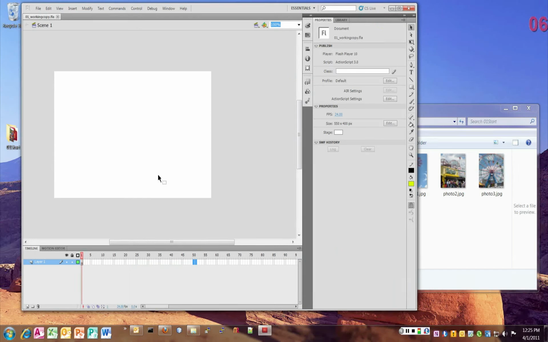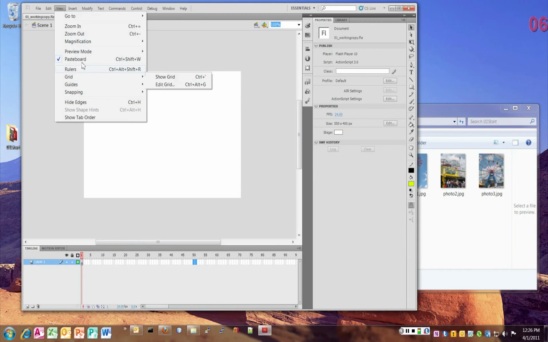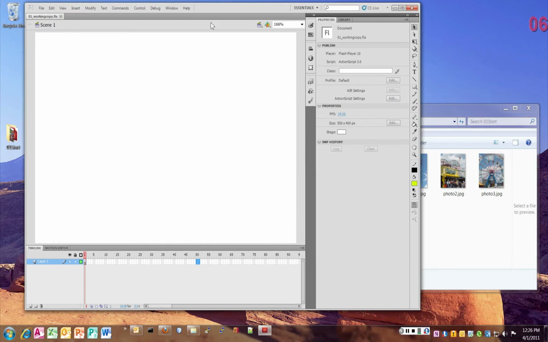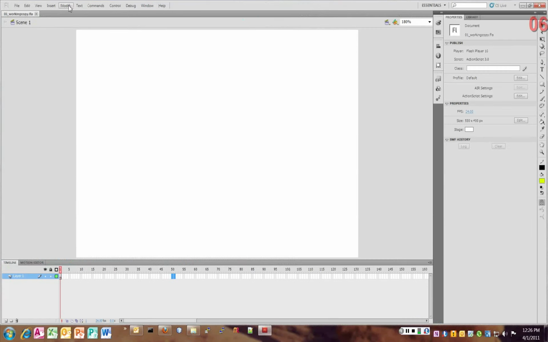So here, this big white rectangle again is the stage, and this gray area is called the Pasteboard. It's a place to put some things that aren't going to be visible. We can view this stage in different magnification modes, so I can say I want it to fit in the window, and it will enlarge to fit however big I have my Flash document. If I have it full screen, I could make this even bigger.